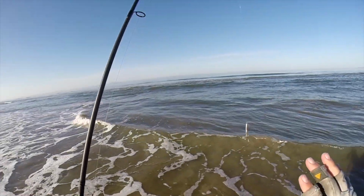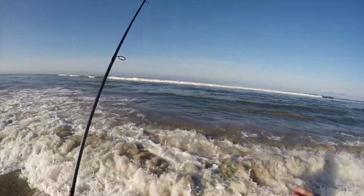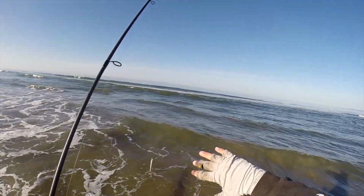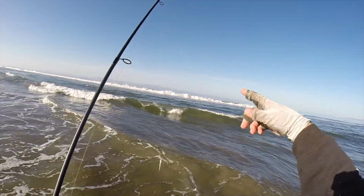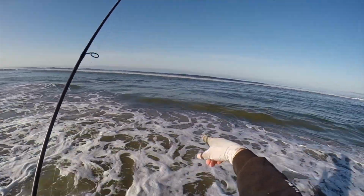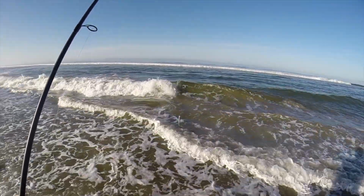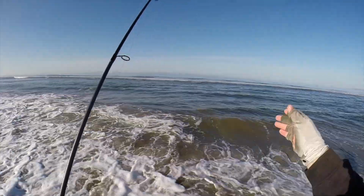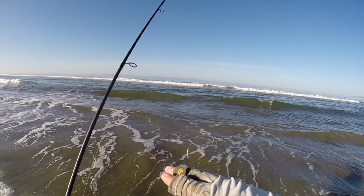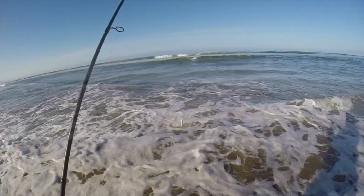Woo! Just a little bit about reading tides and watching wave activity. It's way too deep for me to go out there, but you can see there's a high spot out front. So you see that water coming up? That means it's getting shallower. It's gonna break. You can see the dirt roll. It settles back down, so there's gonna be a trough in between it. That trough could be 3 or 4 foot right there. And then it's gonna come up to the secondary high spot right on the beach right here, and it breaks again. So watching your breakers can dictate how the structure lays out on a beach. I'm gonna be looking in between this area for possibly perch or halibut sitting in this trough. But you gotta fish it, you gotta see if it happens.